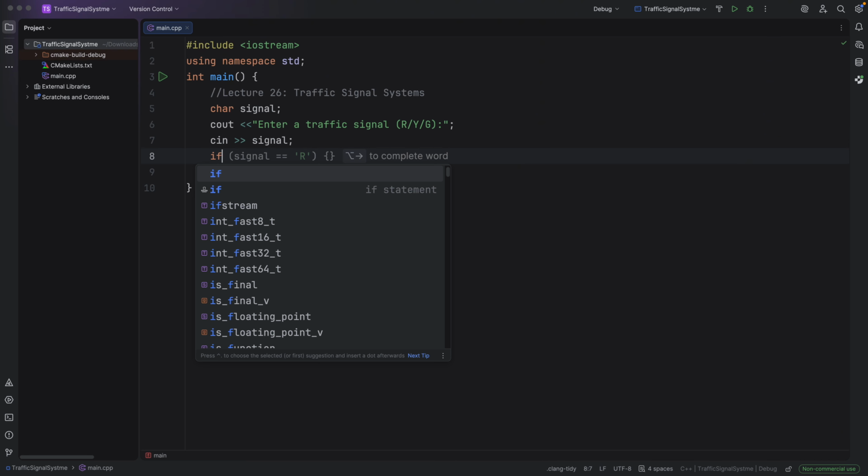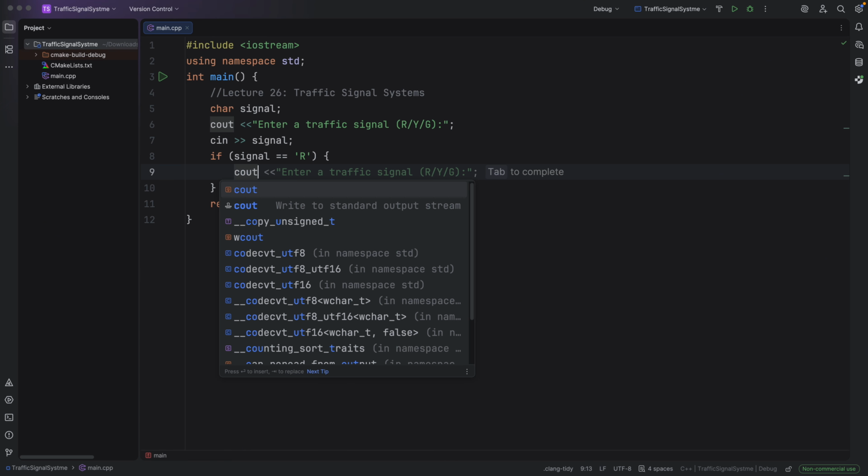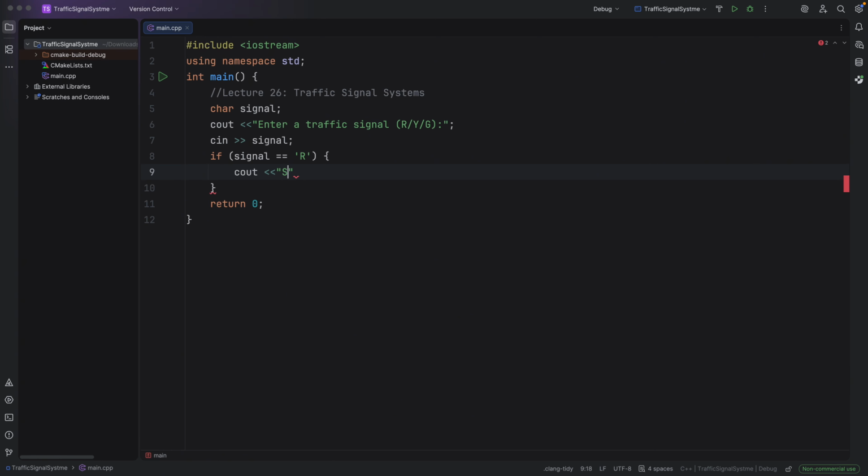And now we check here. If signal is equal to R, we cout stop, and endl. And if signal is equal to Y, we cout.